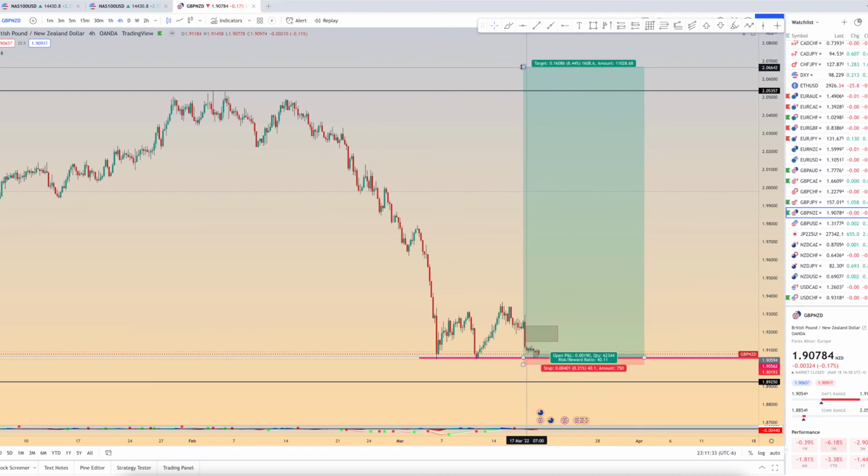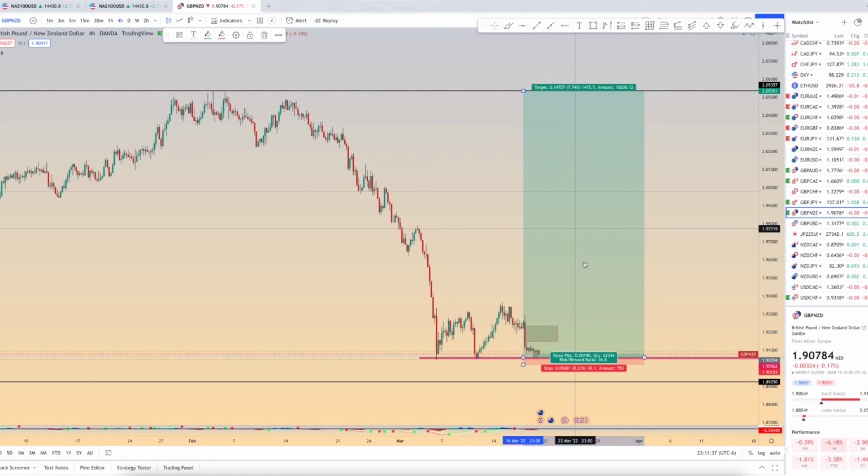Let's go something a little bit more realistic, back to its resistance zone, 1475, 1 to 36.8 risk to reward. Now, that would be overall incredible to grab that many pips off one pair. Just to give you an example, if you risk 2% of your account, you'd stand to gain 73% of your entire account with this trade. It's not too bad, right? If you just have one pair and you ride it out for 2 months.